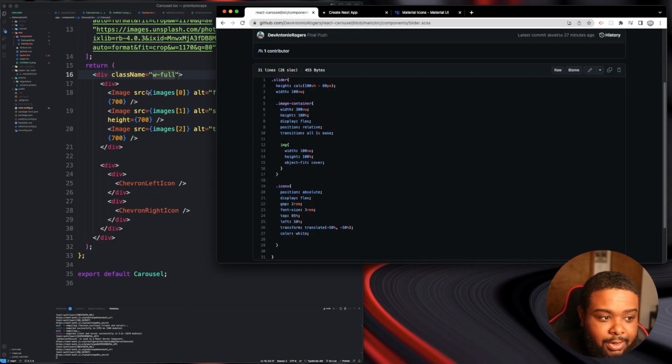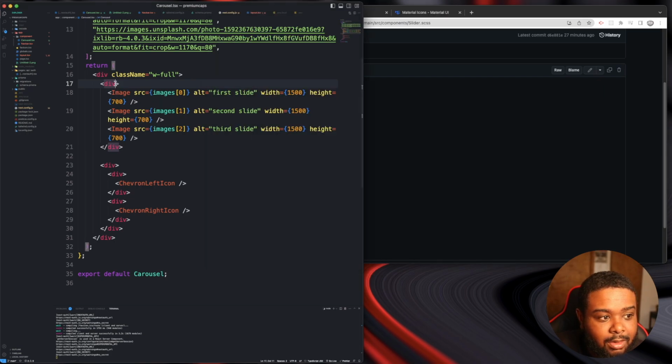So I'm gonna do 100, and then for the image container, the width 300vw, height 100. Okay. Wait. Oh.